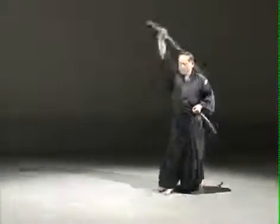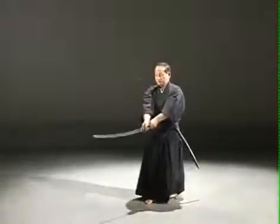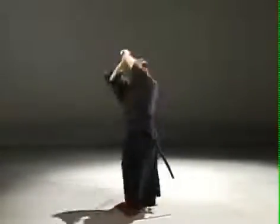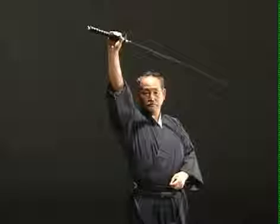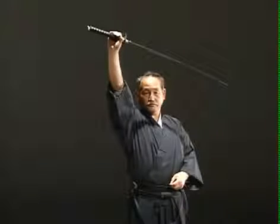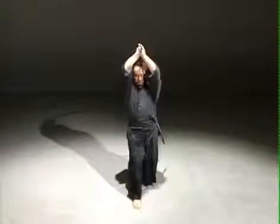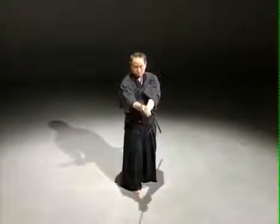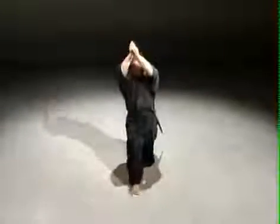Now a closer look at the main points. Note the angle at which the diagonal downstrokes are delivered. When raising the sword above the head, the right hand should be towards the right rather than directly above the center line. Deliver the diagonal downstrokes, first to the left-hand side of the face down to the chin, then the right shoulder down to the solar plexus, and finally from below the left arm down to the navel.